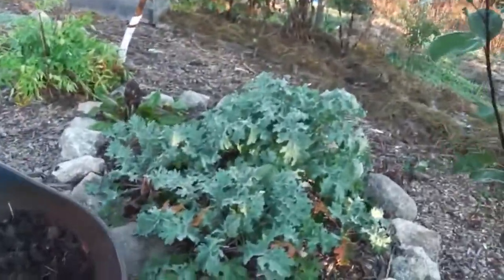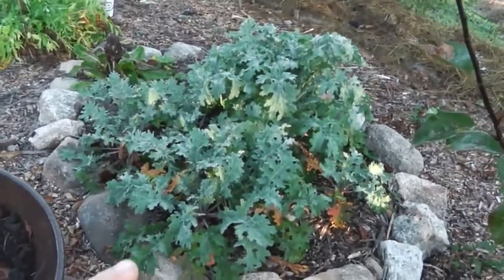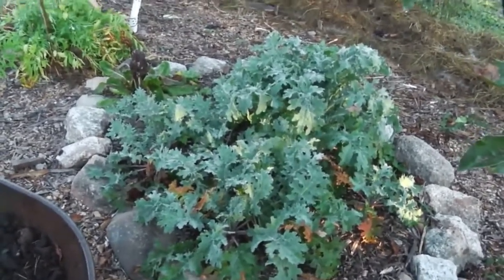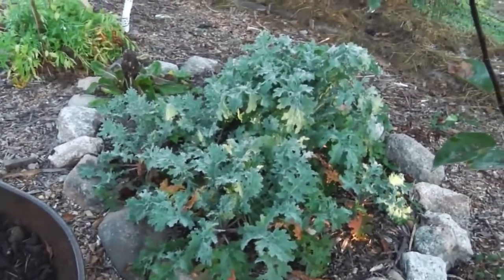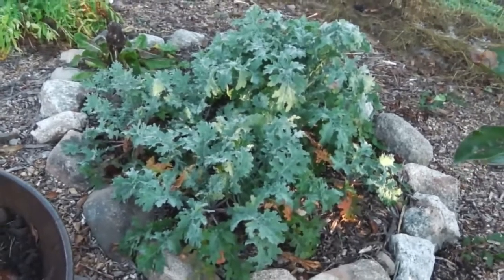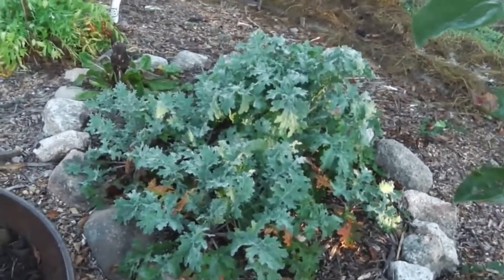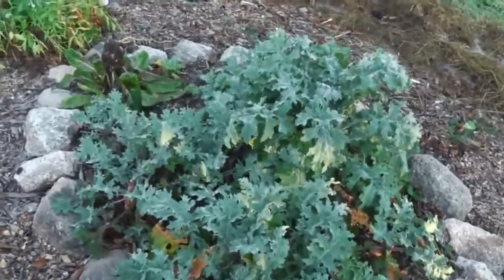This is just another bit of kale here, still going strong. I mentioned in a previous video all this kale just came up on its own - these were seeds that were broadcasted over the area the previous fall. They overwintered and grew. So I might try to plant some kale that way this year. I love being in my garden this time of year because there's no mosquitoes, no black flies, no orange flies.